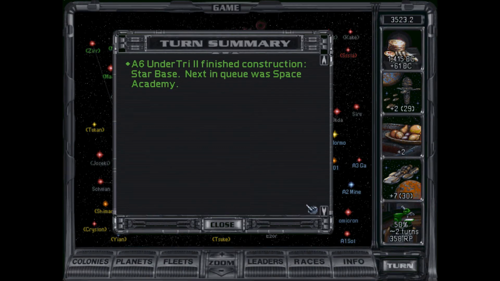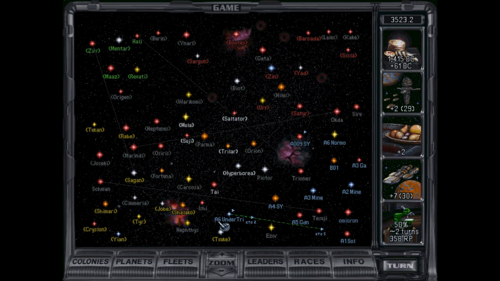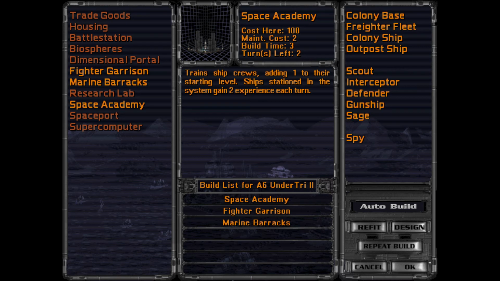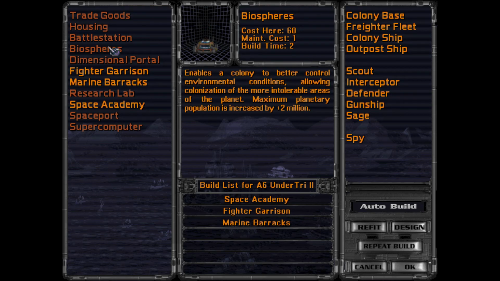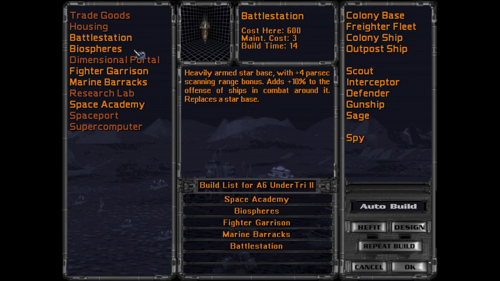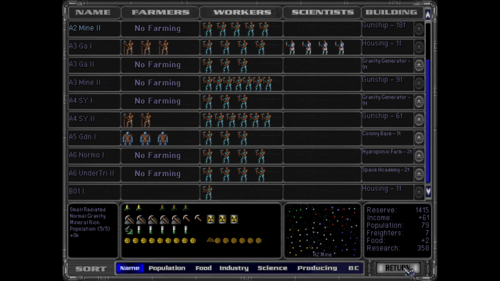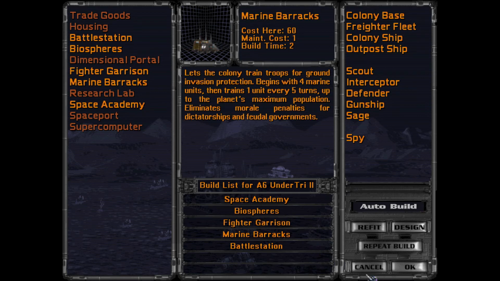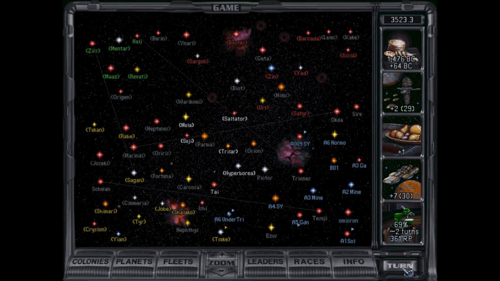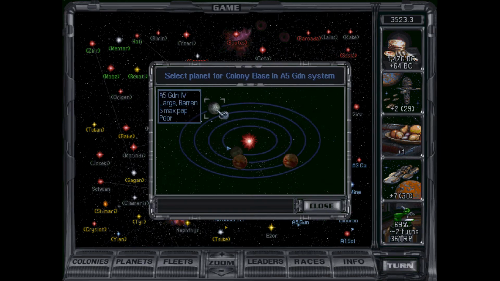Oh, well, you're quite welcome. Space Academy. Good, good, good. Undertry is doing what they need to do. Toxic, unfortunately. Fighter garrison, marine barracks. Biospheres actually might be a good idea to help you with your building problem. And a battle station. Yeah, Space Academy, then biospheres. I want to help my ships train up. 6 turns, 9 turns. This world has really come along. 730. I might need those points. Sure.